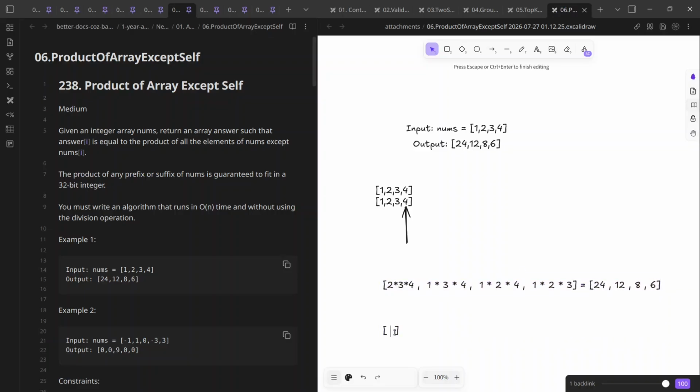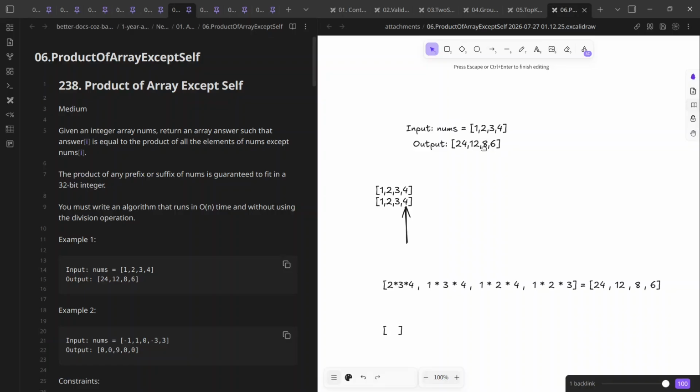So can I say at index 0 it will be product of left and product of right.